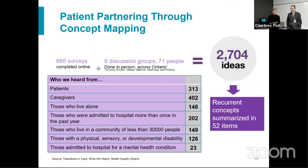And this picks up on some of the comments that Lee had already said in terms of the purposeful engagement that we did in this quality standard by engaging patients and caregivers from across the province. This was done with the intent because there's really not a lot of research that exists in Ontario around what the patient and caregiver's experience is around care transition, and we knew that this narrative really matters. And so the work was undertaken by Dr. Tara Curran, who led a concept mapping from across Ontario in 2018.